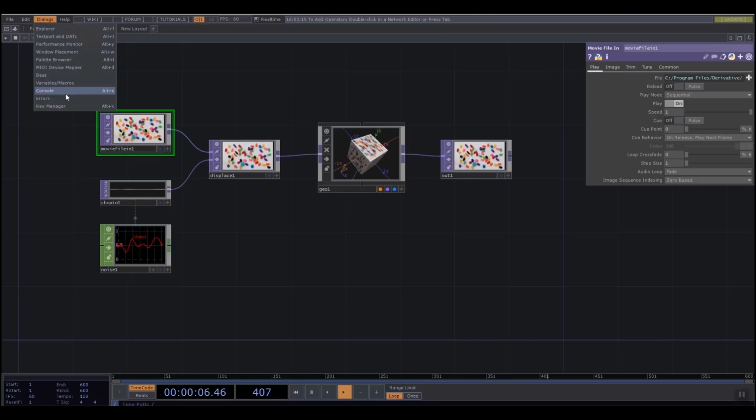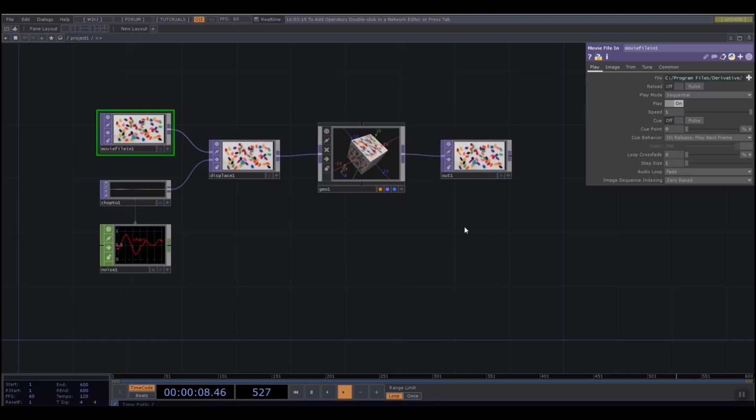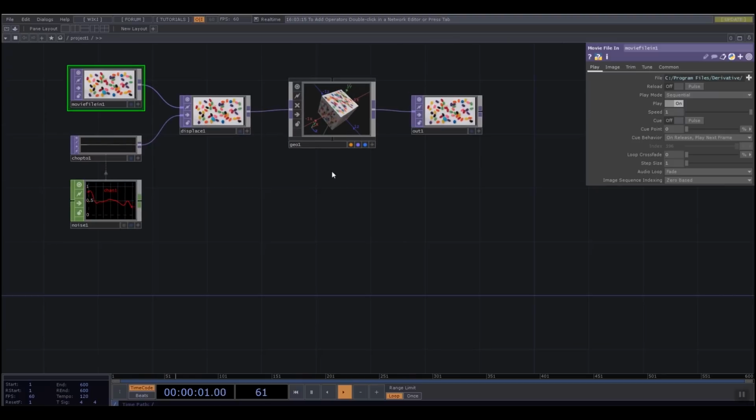So when you first log in, you will be shown the dialog manager or the key manager. You're going to have to create an account here with a username and password, and that will let you activate a non-commercial key that will let you use Touchdesigner. Now, there are some limitations to the key that will give you, but everything we're going to be looking at in this short project will be fine. The main limitation is that it limits the resolution you can output to 1280 by 720. It limits some more advanced features the deeper you get in.